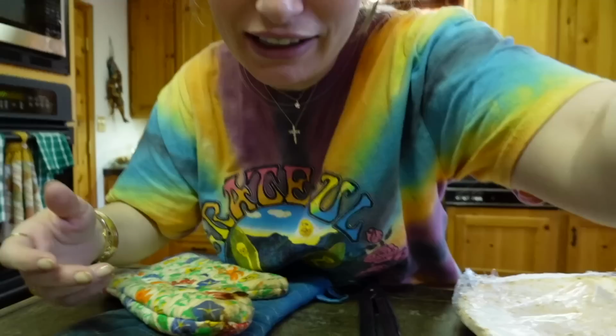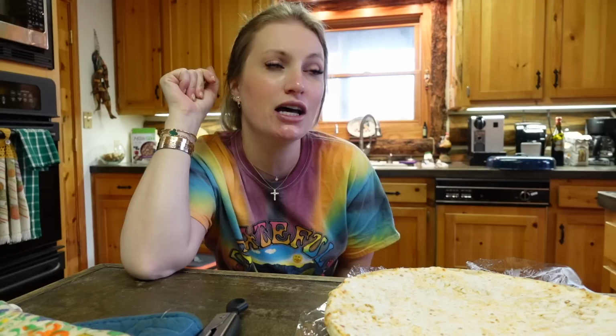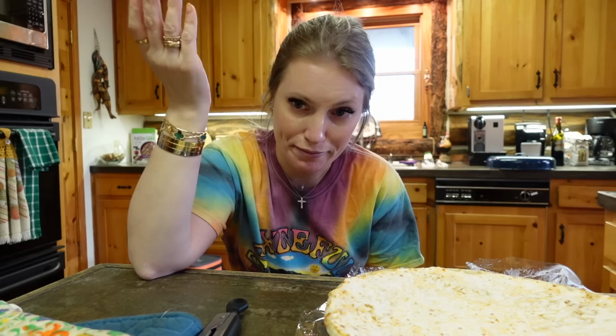So I just did a couple of things different than I did last time in my slow cooker ribs. I made the mistake of not taking the fascia off of the back of the baby back ribs before cooking them. And I did that this time, and they were significantly tender. They're falling off the bone. I cannot flip it without meat falling off of it. It's so juicy and moist. I only sprinkled salt on both sides.